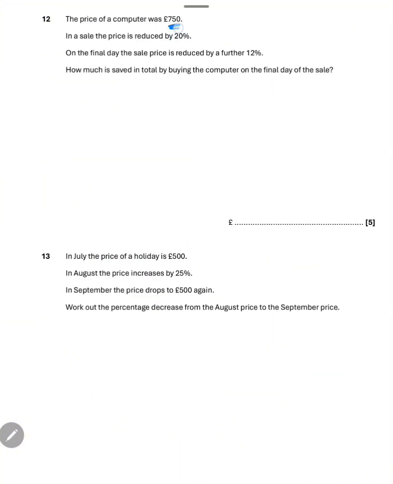Again, we've got an amount and we're coming down by a percentage. So we're coming down by 20%. I'll do this a separate way just in case you do know how to use the percentage button on your calculator. I'm going to type in 750 times 20, and there is a percentage button. You might have to press the shift key to get it. And that comes out at 150. Now remember, we're coming down by 20%, so I need to do 750, take away that 150 that I just found, and that would be 600.